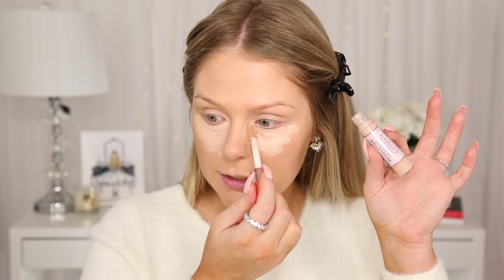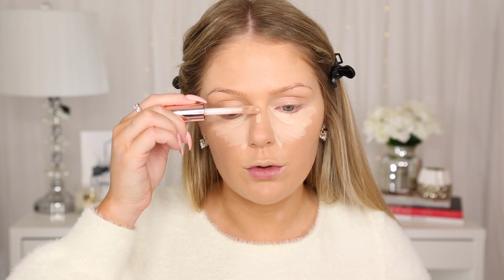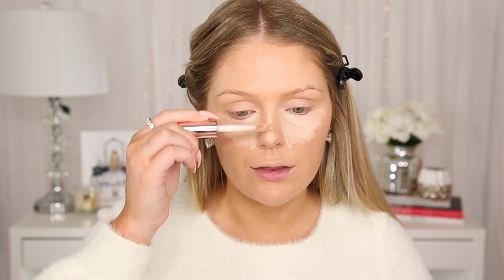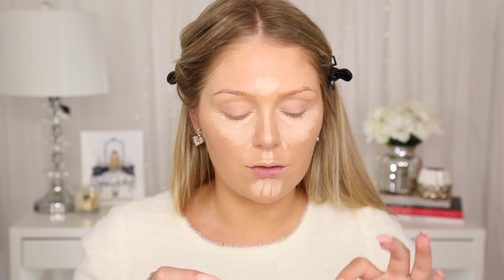It definitely has a Shape Tape vibe. I mean, Makeup Revolution's whole shtick is basically creating dupe products to other brands, so I'm pretty sure their inspiration for this was probably Shape Tape. Not the hydrating part, but the concealer itself, because they do have their regular one, which is not hydrating, so I think that one is really the Shape Tape dupe, but packaging and everything is very, very similar.